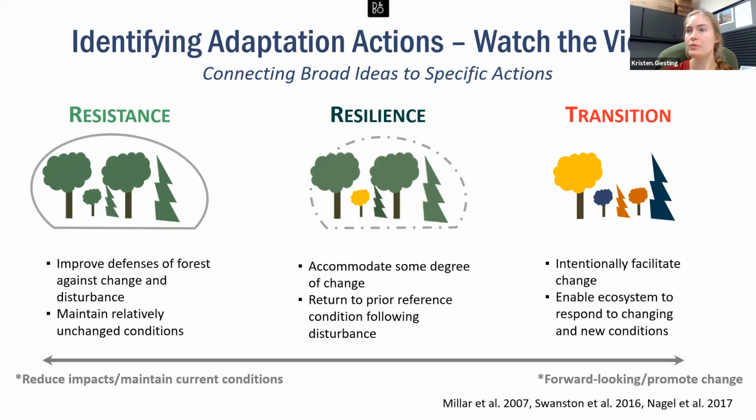The resilience option recognizes that we can't really prevent change from happening on our site, but we can manage it in a way that will help the system bounce back after a disturbance. And this approach will also really embrace or allow for a certain level of change. And then with that final option, the transition option, we're accepting that change might be so great that our system's identity might transform significantly, but we're also acknowledging that we can help play a role in facilitating that change in a positive way. So as you're working on your project, it can be helpful to think about where you might fall on this spectrum from resistance to resilience to transition.